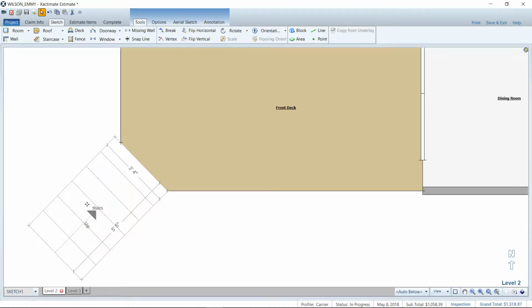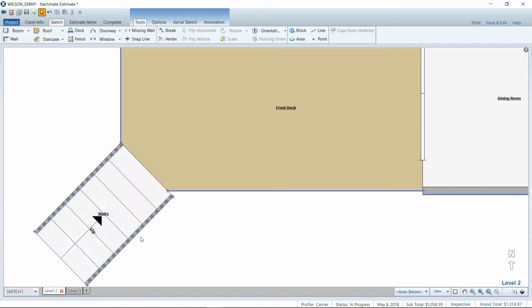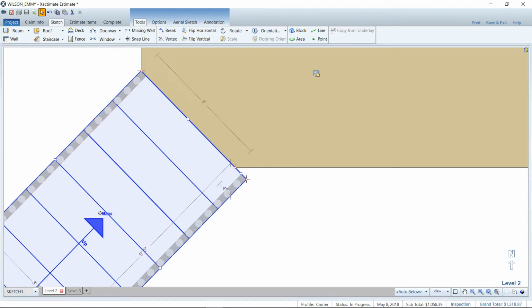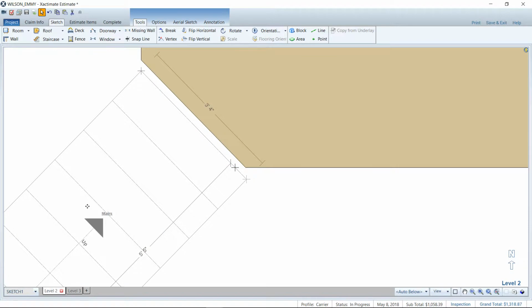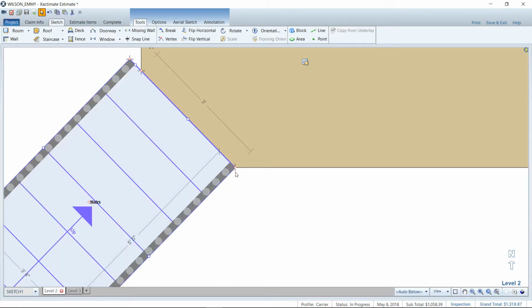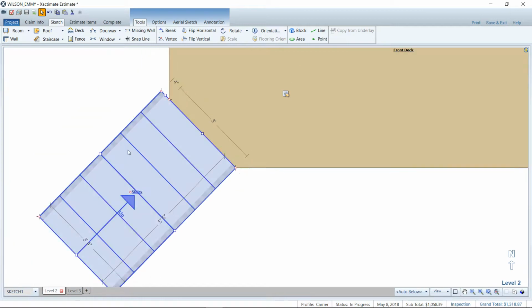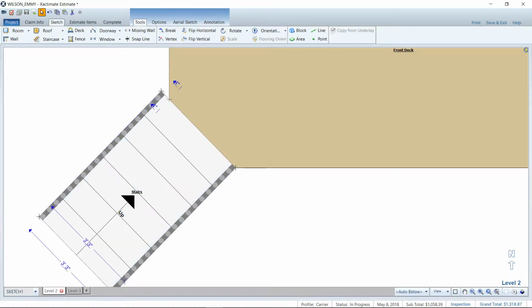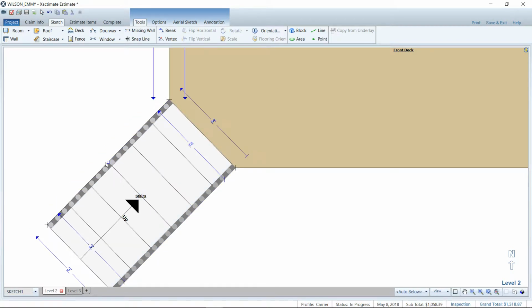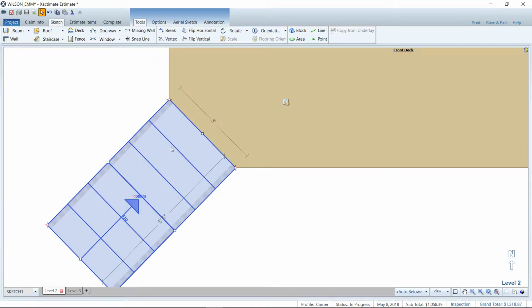So let's go ahead and move this stairs over. Using the red diamond next to the stairs, I can move this back and forth here. It'll always try to auto-align one of the sides of the staircase to the vertex. So then when I have one side lined up, I'm just simply going to move the other one, and it'll kind of magnetize to the other vertex there. It's really great how Xactimate tries to line everything up in a nice tight little area. So that is looking good as far as that goes on the vertex.